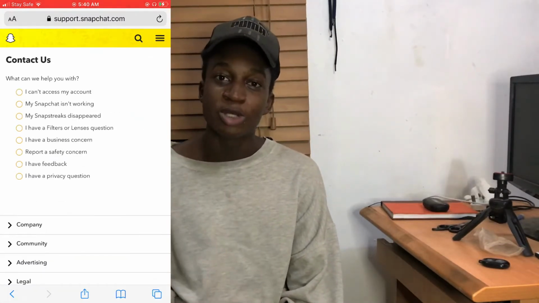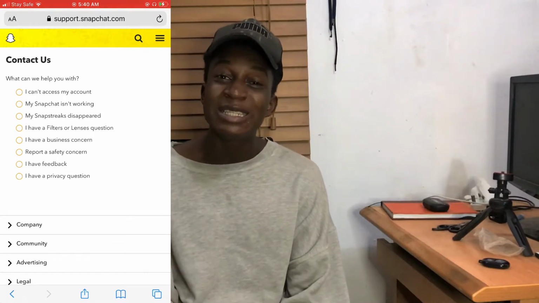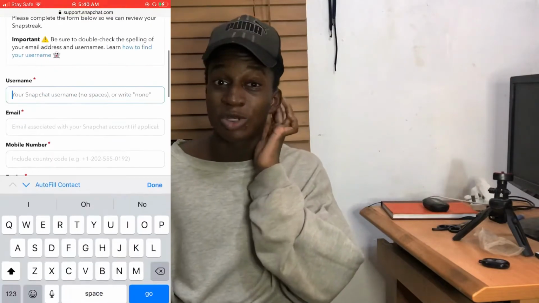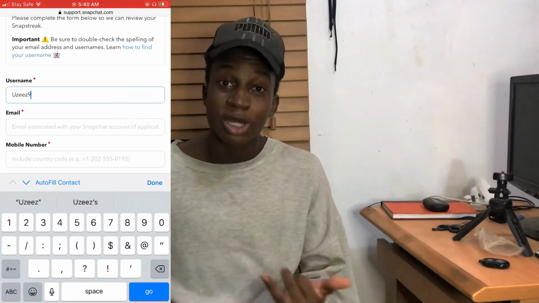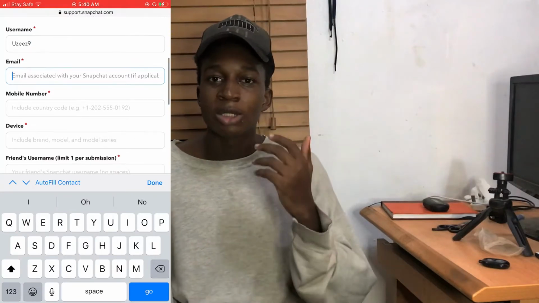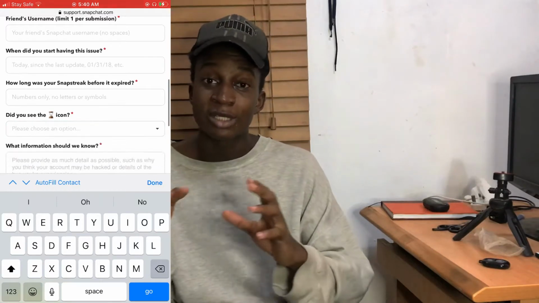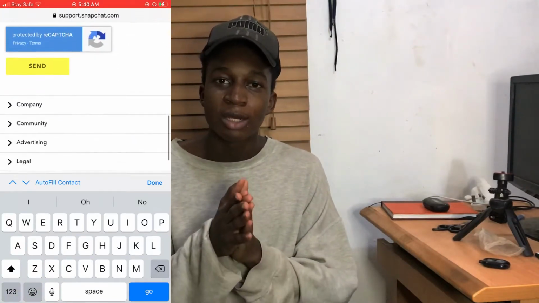You're basically going to be reporting the streaks, giving them legitimate details about the streaks, like you can be seeing on the screen. You have to put your correct username, the person's correct username, and the number of days the streaks has been going on for. You must not give them the exact number, but you must give them something close to being accurate. Don't give them one absurd number, like 5,000 days or something more than your snap score, because that will make them suspicious and they won't take you seriously. So the first thing is recovering streaks.